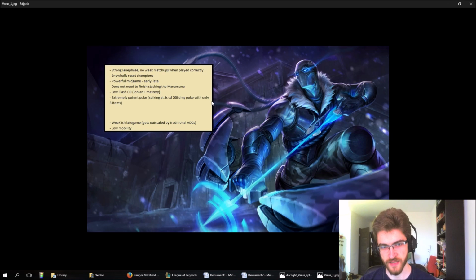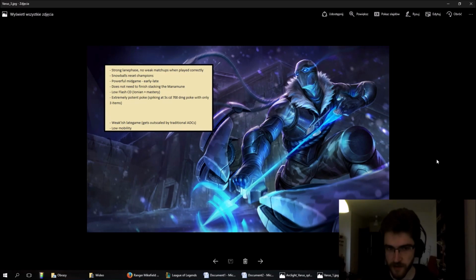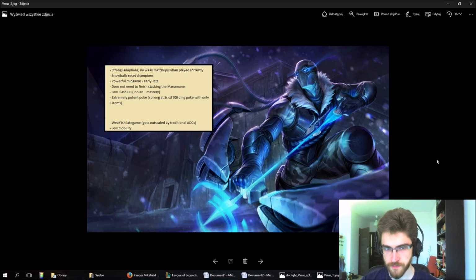So that's very nice. And the final point that is a strong thing about Varus is that he has extremely potent poke. You have 5 seconds cooldown at level 9 with 20% CDR on your Q, and this also means that you poke for about 700 at that point, with 3 items, which is just ridiculous and which will get your enemies on their knees. They just won't be able to do a thing against you most of the time, if you can actually hit your skill shots, that is. As far as the late game goes, that's your biggest con, really, because you just don't offer as much as other AD carries.